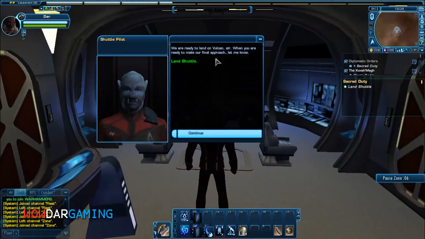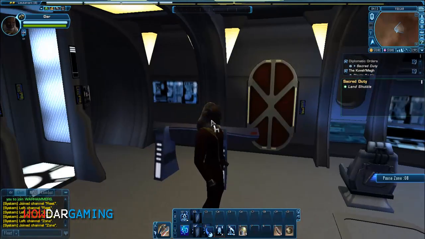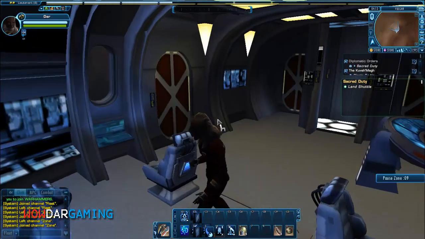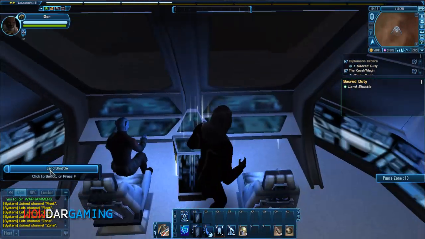We are ready to land on Vulcan, sir. When you are ready to make our final approach, let me know. So our objective is to land the shuttle. This is one of the bridges I think are kind of cool. I think it's the only bridge for the Federation shuttles. All right, so land shuttle.